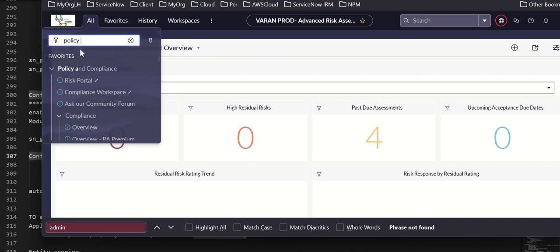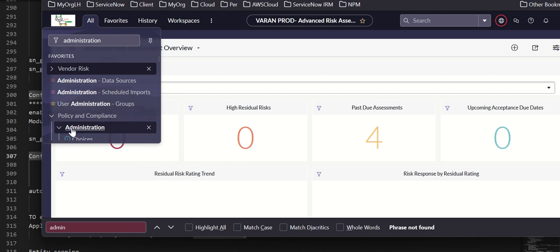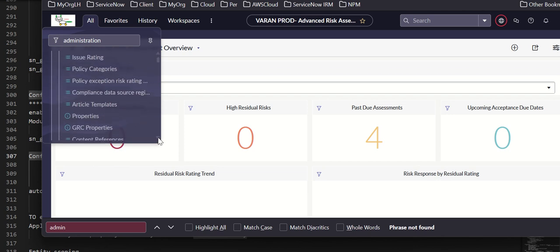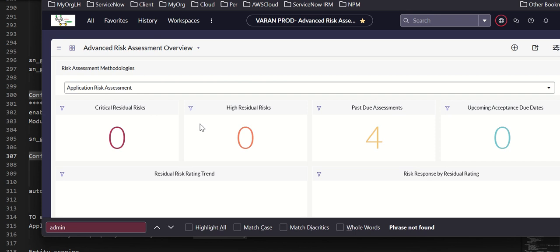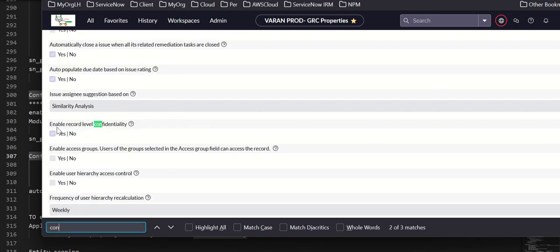Yeah, here under Administration, we have to look for GRC Properties. Enable record level confidentiality. This is a system property we have to enable. sn_grc.enable_record_confidentiality is the property name.